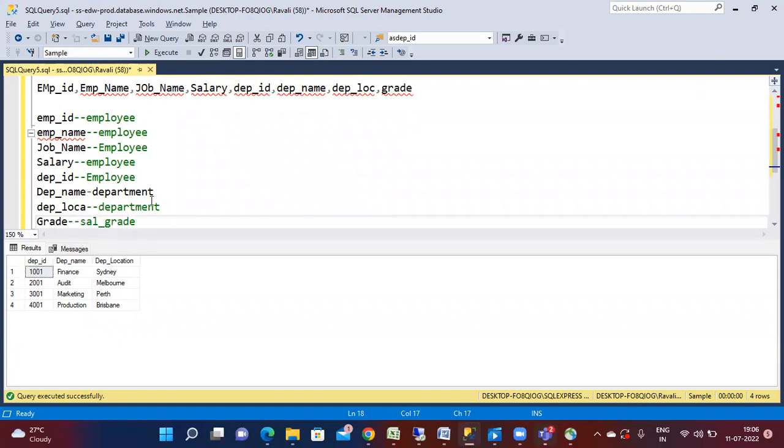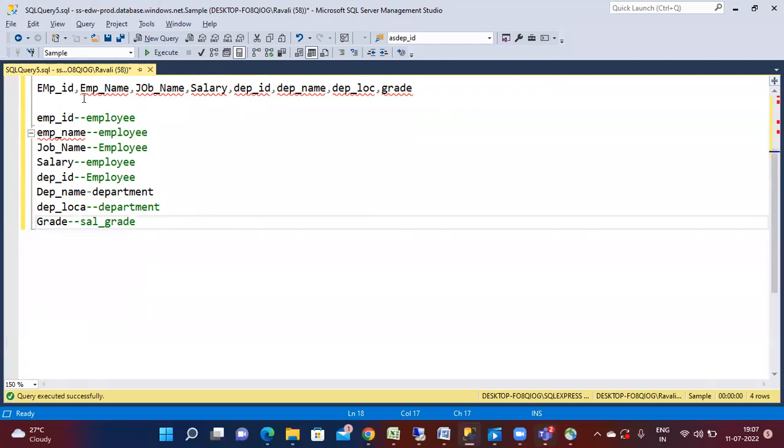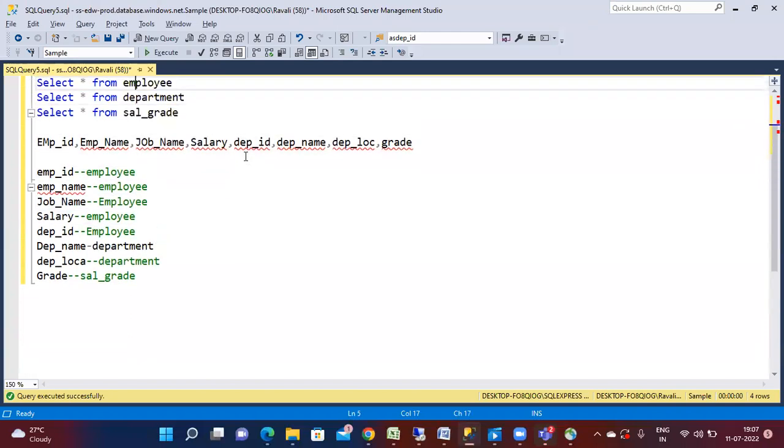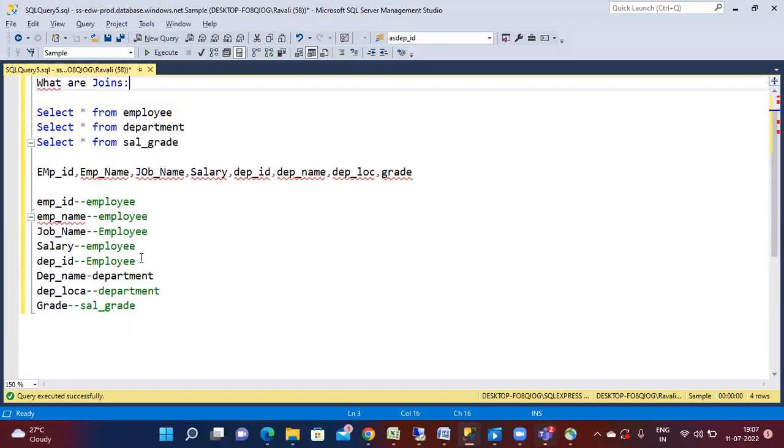So if you want this information, it is coming from different tables in our DB, right? Yes. These columns are coming from the employee table, these from the department table, and this from the grade table, 3 different tables.